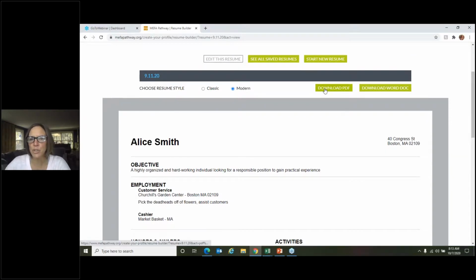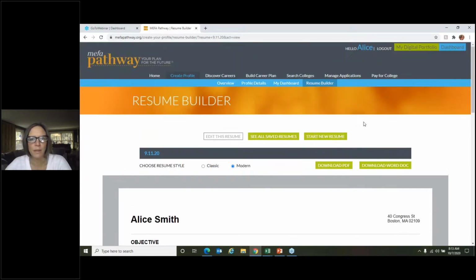And then from here, the student can download this as a PDF and or download as a Word doc. If they're downloading as a Word doc, they can manipulate the document from there. They can change the font, change the order of things, and then save it to their device as well. All right.